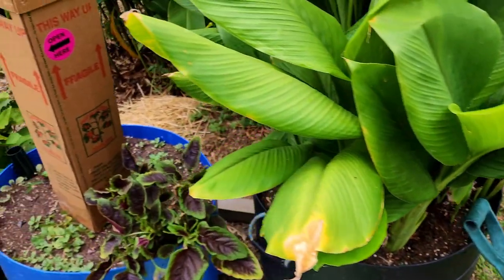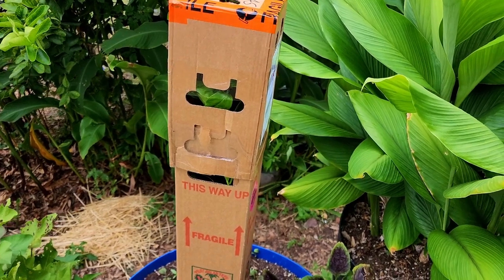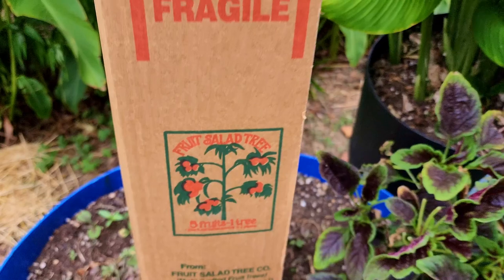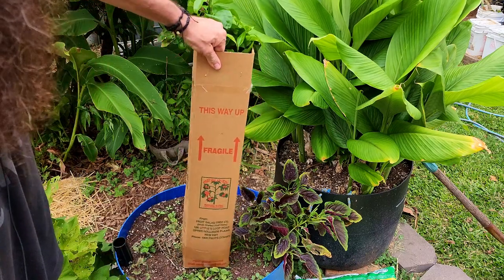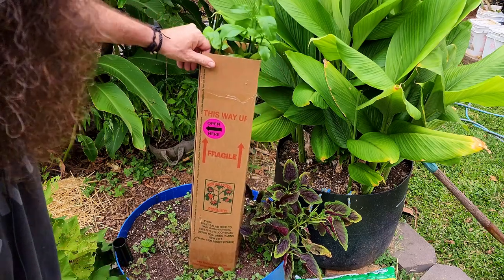So. Yes, I suppose I should probably stop nattering on and give you a look at what's in the box. And it is from the Fruit Salad Tree Company. So, as I said, this is a fruit salad tree. It's come from the Fruit Salad Tree Company down on the mid-north coast of New South Wales, Telegraph Point area.